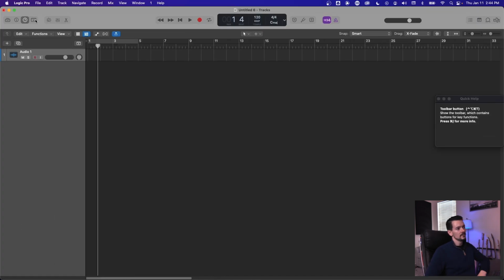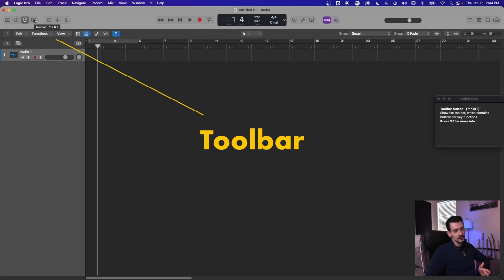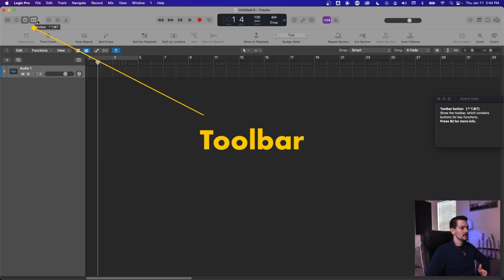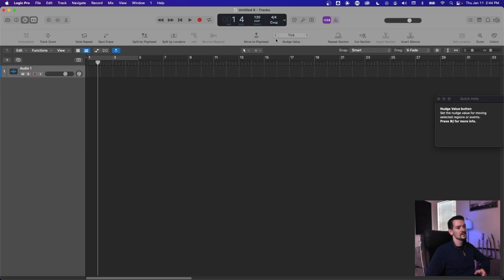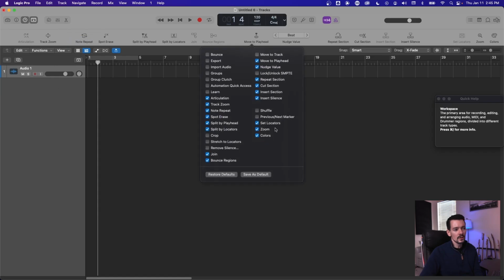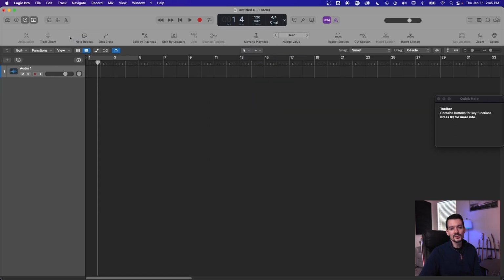Moving on, this button here, if you want to be overwhelmed with more buttons, you can hit it and it's going to show you all these other things that you can do. I'll be honest with you, I've never once opened this up when using Logic. Everything that's in here you can get to from other places, so you don't need to stress out if you don't want to learn this. But basically, this is just additional tools. It's called the toolbar, and if you right click, you can customize it with whatever else you want. But for starting out, I would recommend just not using it because it is more to wrap your head around.